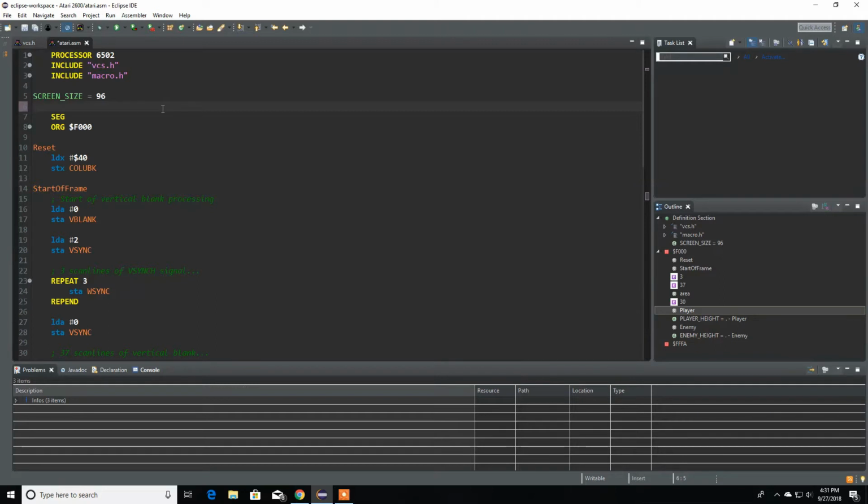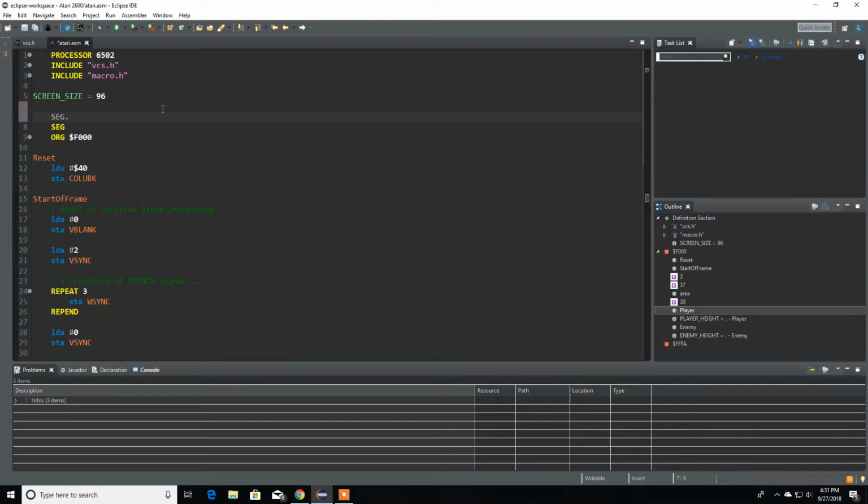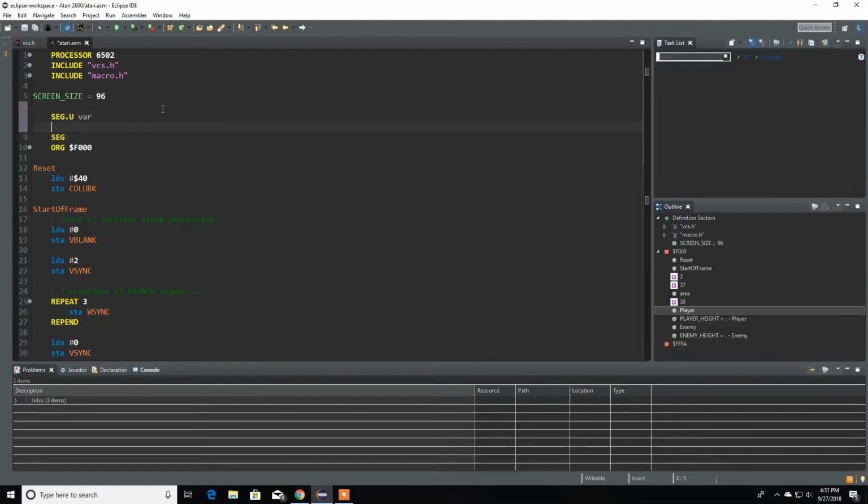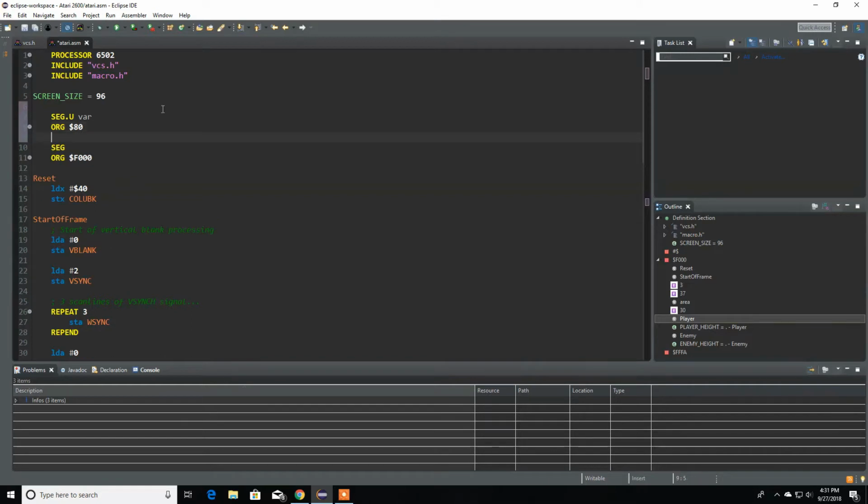So let's create that. .u var for variable, org 80. So player draw, ds .byte 1.